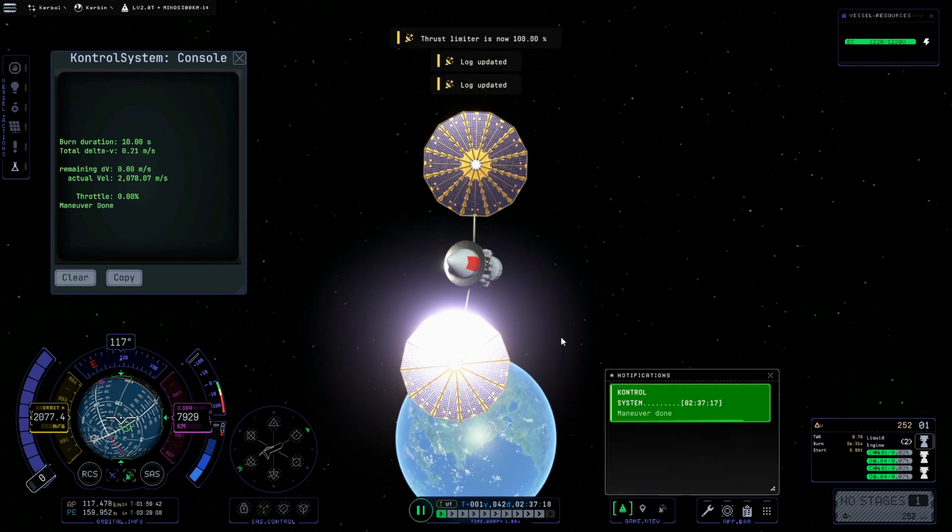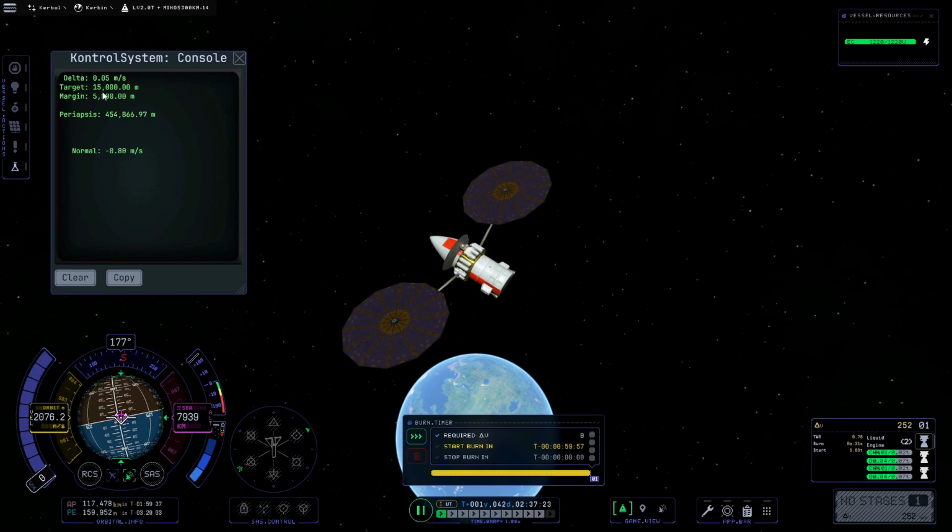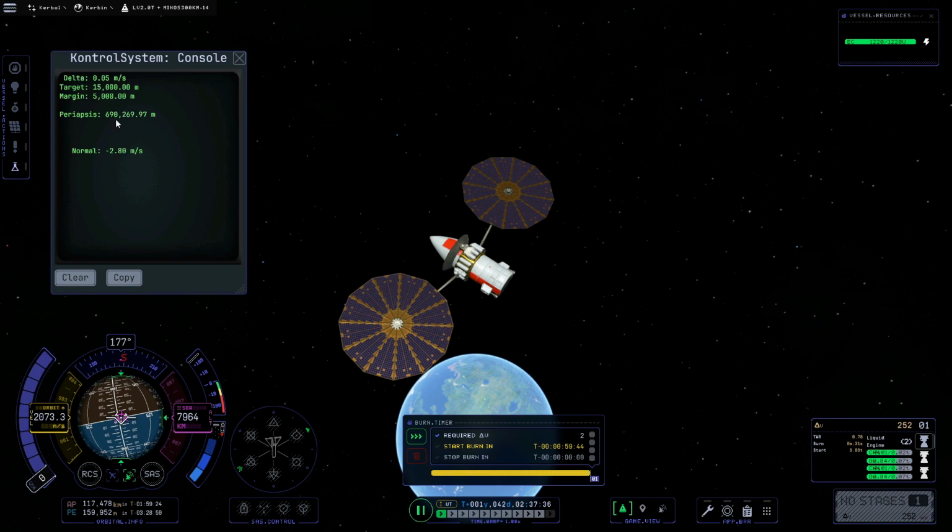Okay. So a new maneuver node is created, you see, to target 15 kilometers. So you see the periapsis is increasing. I don't know why, but at what moment will it decrease? This is very strange. With kOS and with KSP1 I have no problem with that kind of algorithm. Here I don't know why it's doing that.